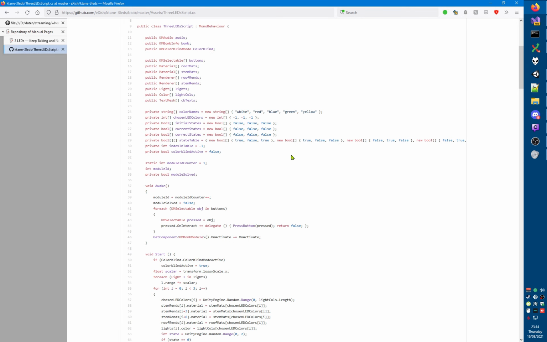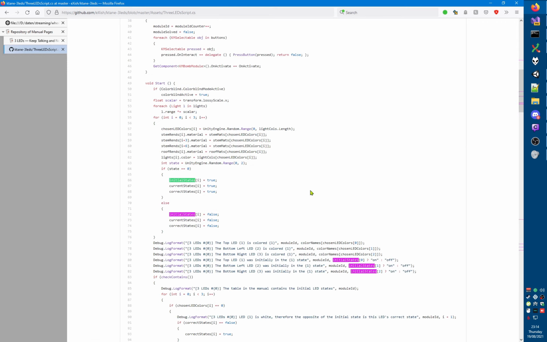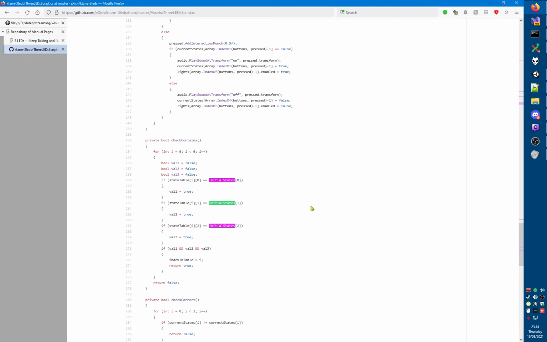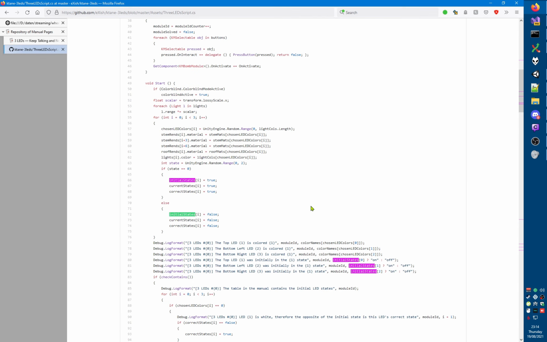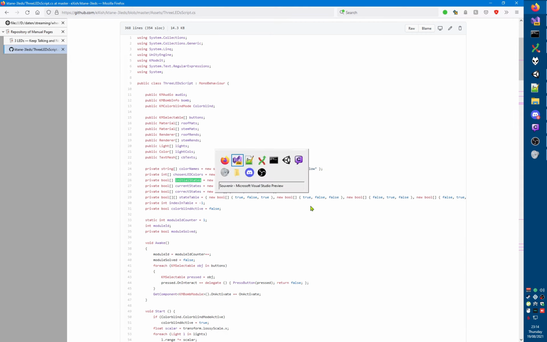Okay, so the initial states are right here. Perfect. And I'm gonna check if this ever gets changed. Oh. I see. Okay, so this is where it gets set up in start. And after that, it never gets assigned again. Yep, there we go. So we can just read it at the end. We get a 3-element Boolean array.